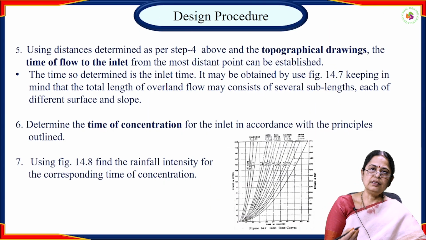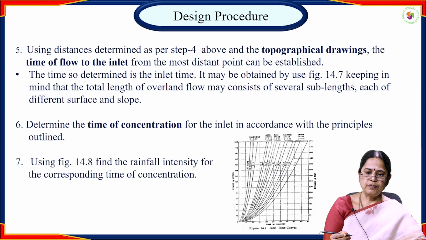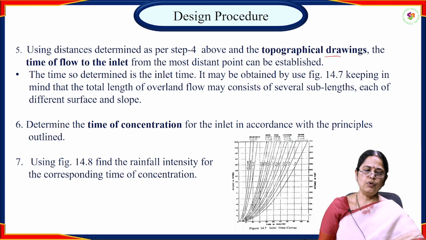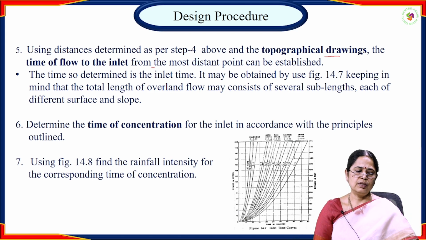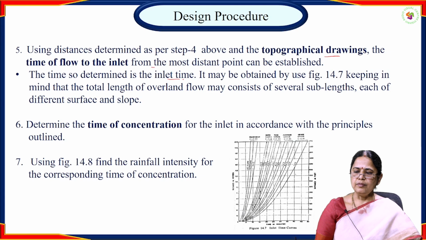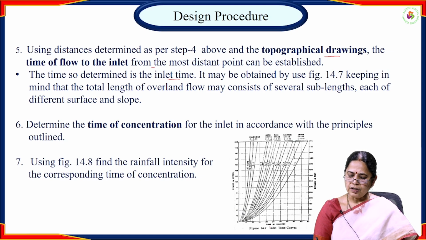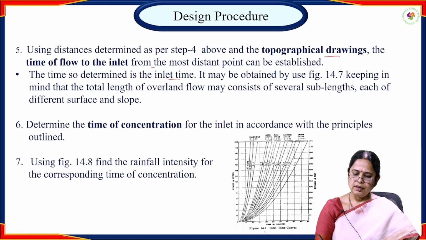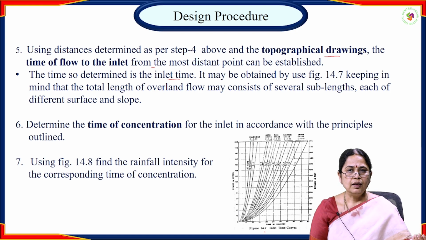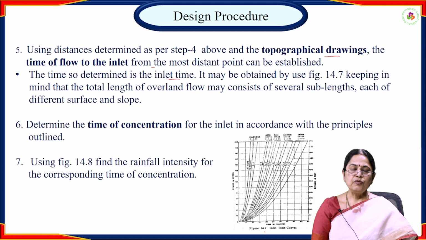Using the distances calculated in step 4 and the topographical drawings, the time of flow to the inlet from the most distant point is to be established. The time determined is the inlet time. It will be calculated from the inlet curves in Figure 14.7, which are established from many experiments for airport surface design.